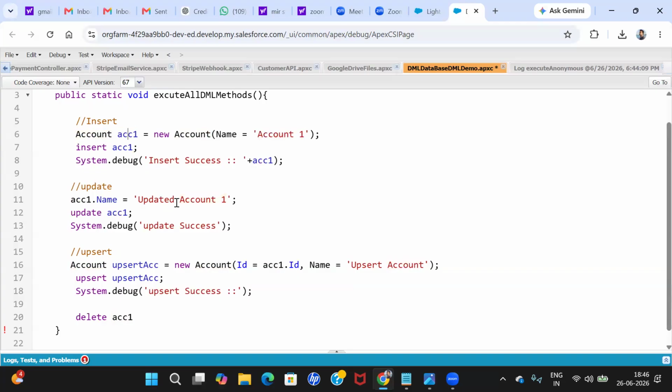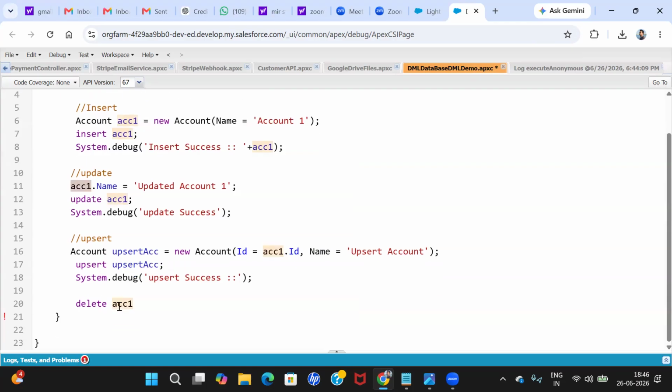After that, at line number 11, we update account one in ACC one. Then we upsert. After that, I am deleting the ACC one record here.